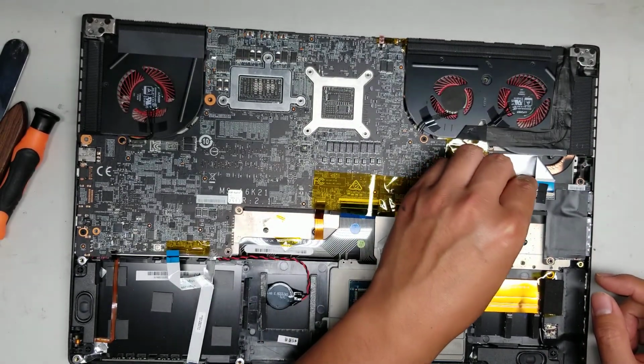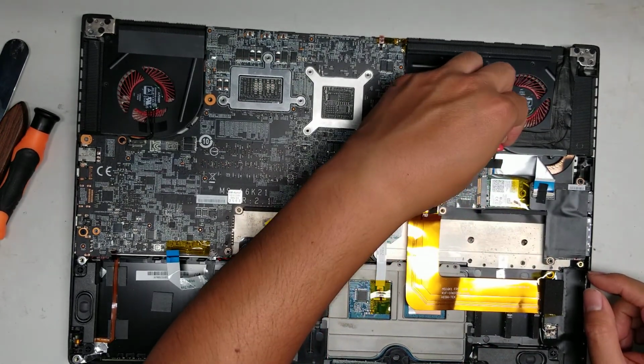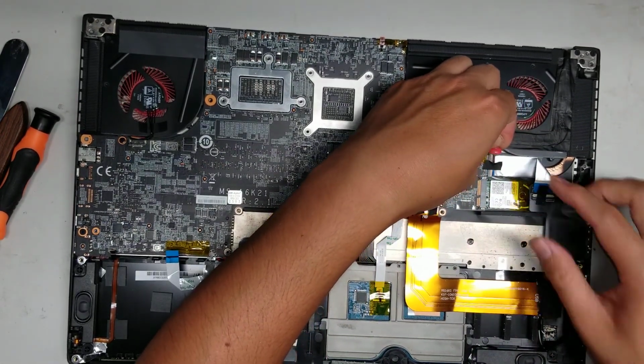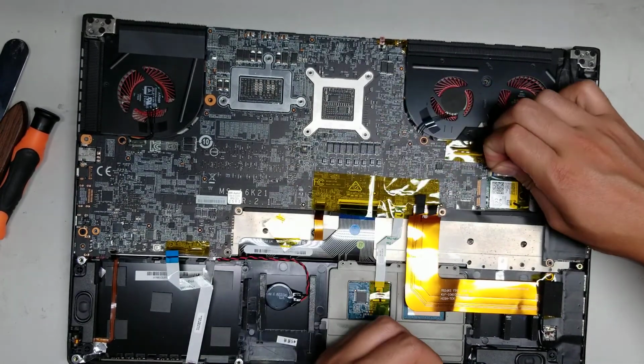So again, there's this adhesive. Actually, I'll leave that side. I'll just take out the parts from the motherboard. So just use a little needle again and then pull up the adhesive.